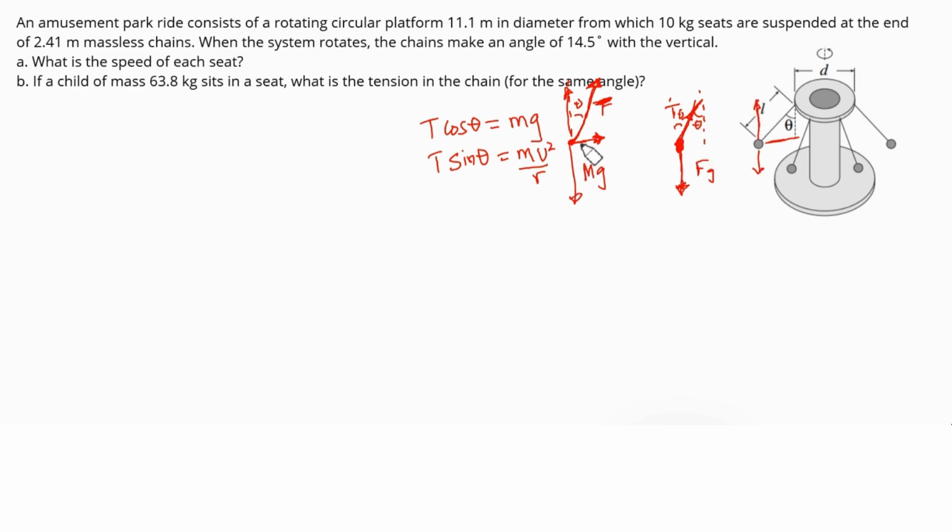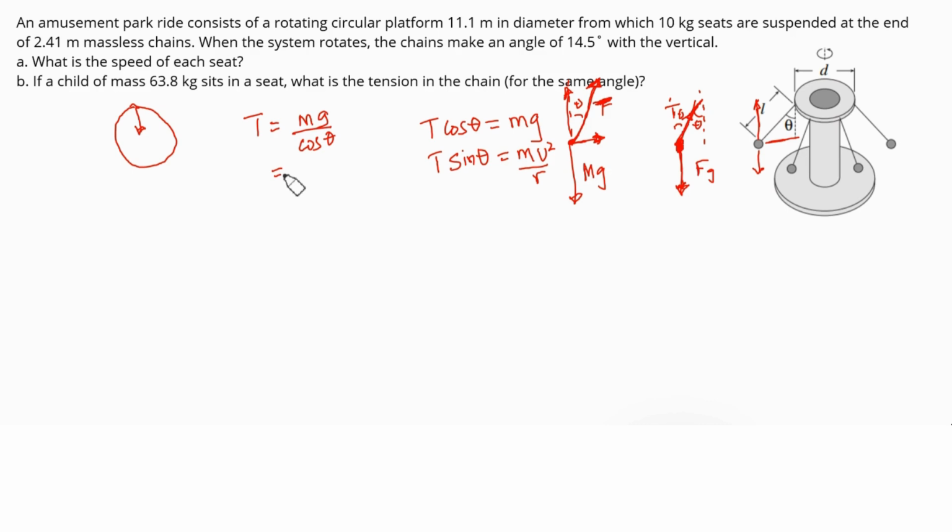So our net force on this is, of course, for any circular motion, we know the net force always acts towards the center of the circle. Now this one is moving at a constant speed, and we want to see what this would be. If I were to look at these two equations, I can first solve for T really quickly. T would just be mg over cosine theta. Let's go ahead and physically calculate that out.